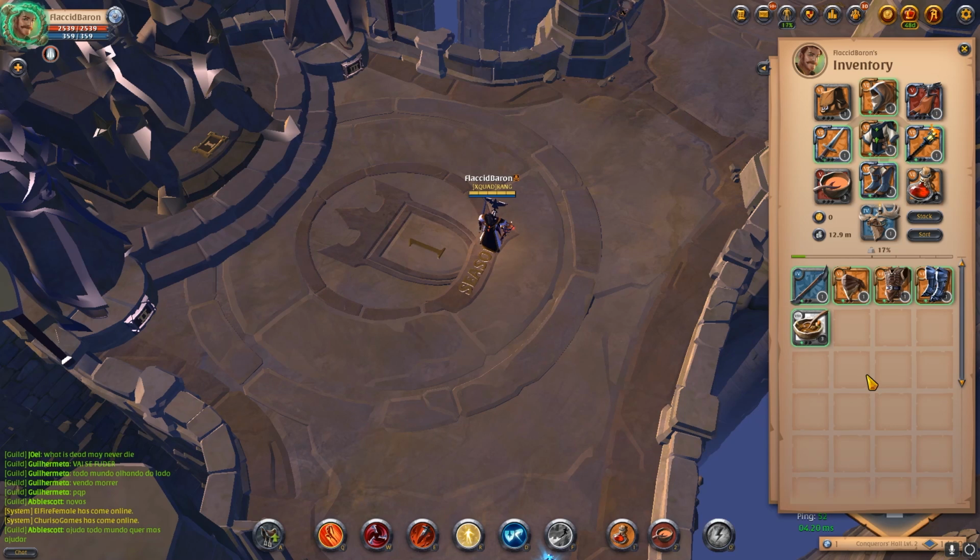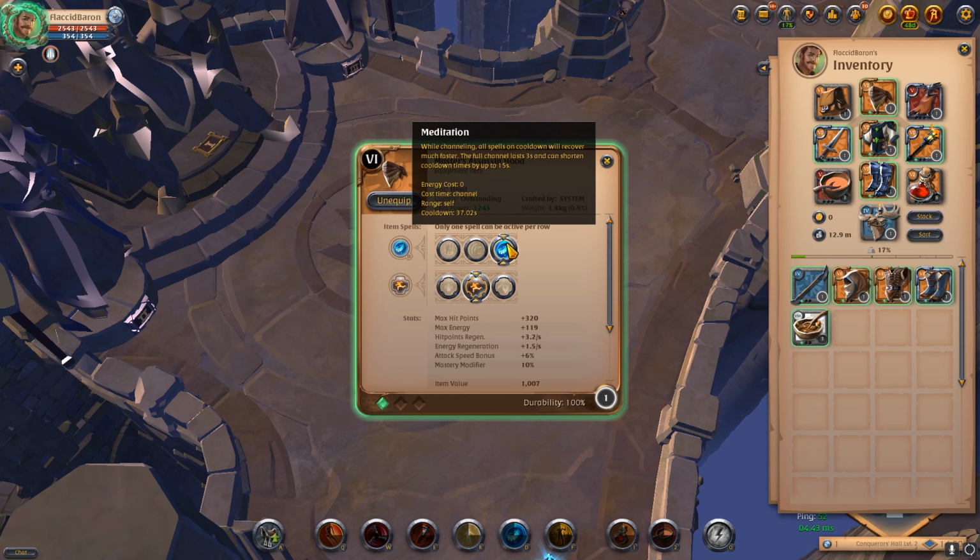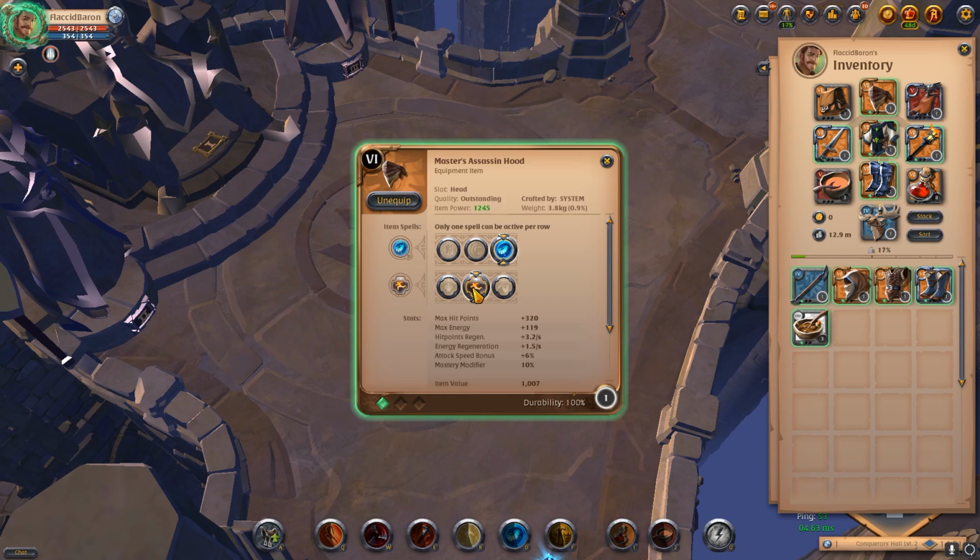The next build is when you win the Hellgate or you get a free Hellgate. Either way, you are fighting the final boss. So this is what you switch to. Switch back to the Guardian Boots and switch back to the Assassin Hood. The Assassin Hood has Meditation and Swiftness, and the Guardian Boots, of course, are giant and toughness.